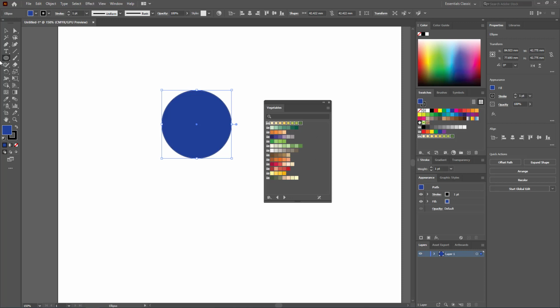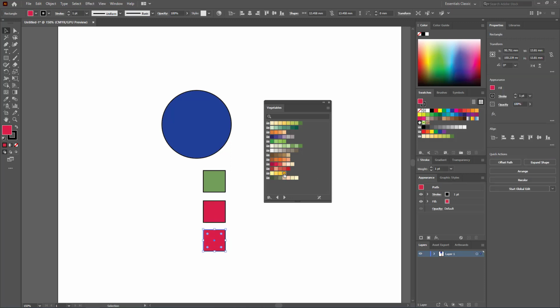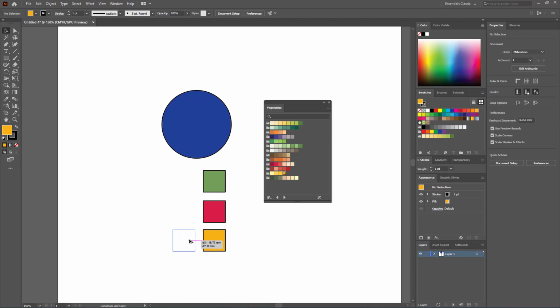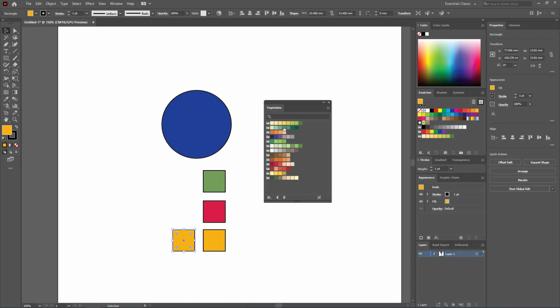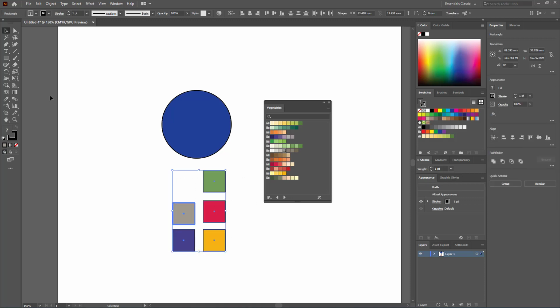Same. If you want to use many of them, what you need to do is just make one box here like this. So choose any color like this. I will choose this color, and Alt and drag to copy. Then you can choose this color, Alt and drag to copy, like minimum 3 and maximum 4 or 5 colors you can use in your design. And next you have this one. For example, I'm choosing high contrast colors, which are different like this. So maximum 5 colors and minimum 3 colors you can use in your design.